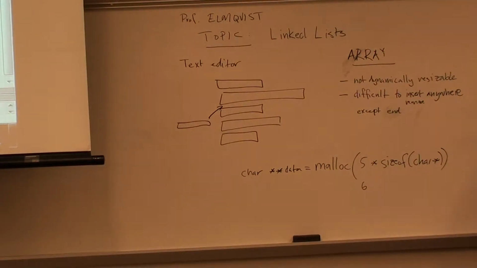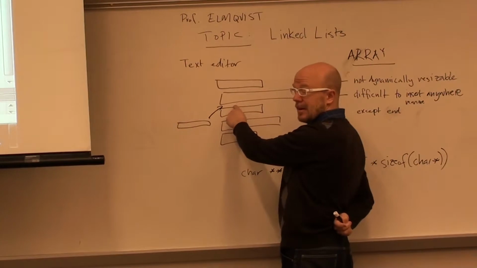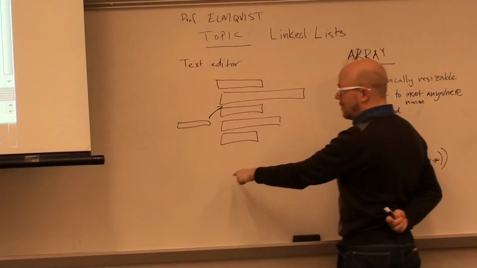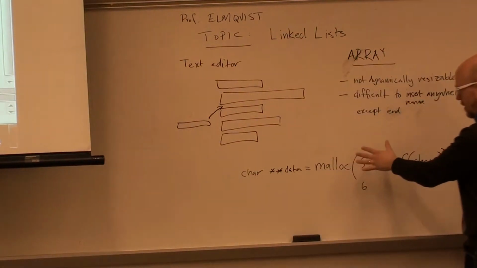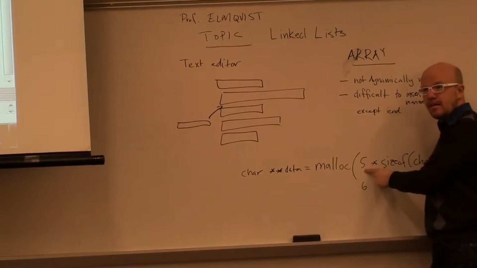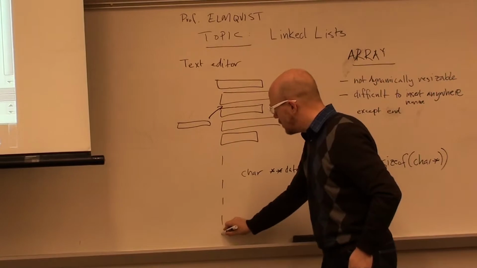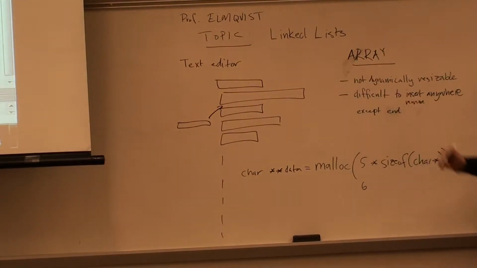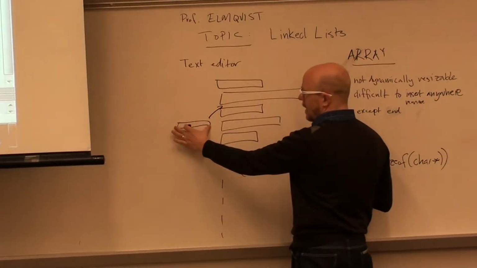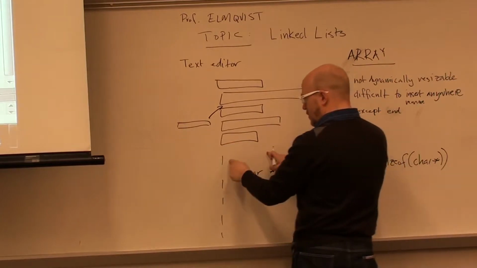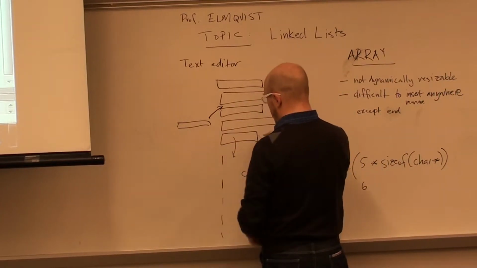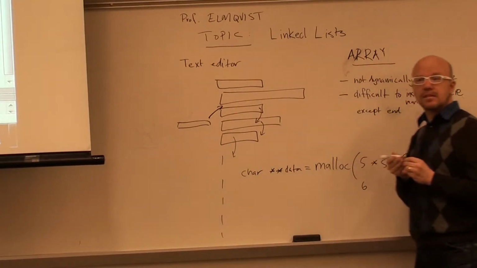What I mean by that is if I'm inserting this stupid line in the middle here, even if I have space, let's say I planned ahead and I allocated 10 slots here. So there are 10 slots for additional lines to be added. If I want to insert this line right here, obviously I'm going to have to copy this one here, one step down, this one there, and this one there, and then I can insert this.